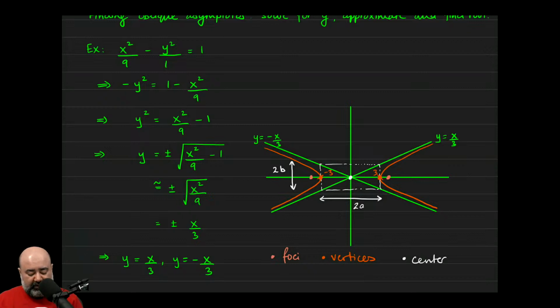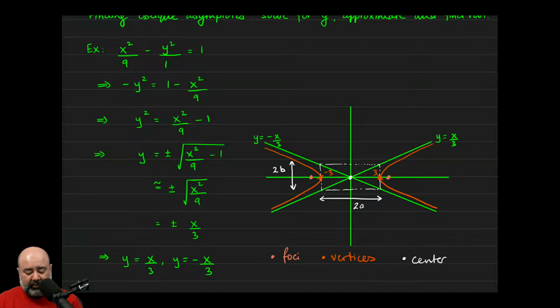Now that we have all this information, we can start graphing the function. The center is at 0, 0. We see that x is not being translated anywhere, y is not being translated anywhere, so the origin is where the center is. The vertices are going to be a distance of a away from the center. a is the square root of 9. It's the larger number, so it's 3. So a is 3, so I add 3, move to the right. I subtract 3, move to the left.